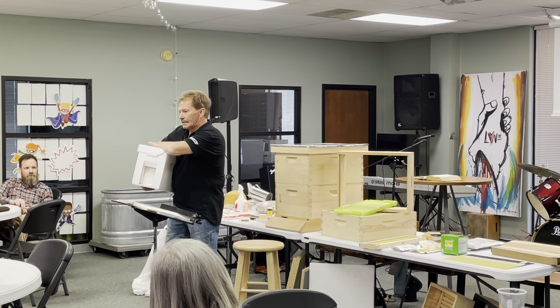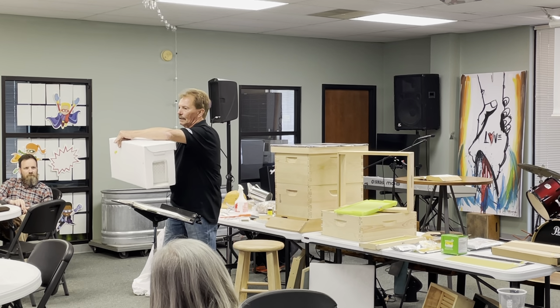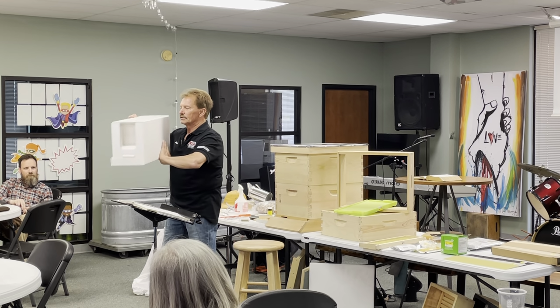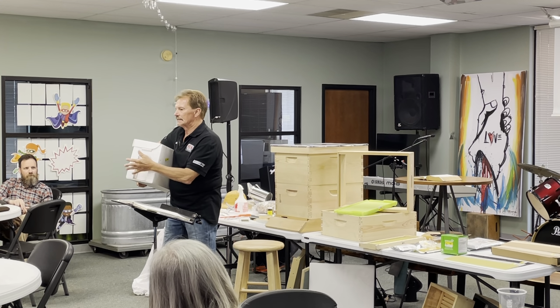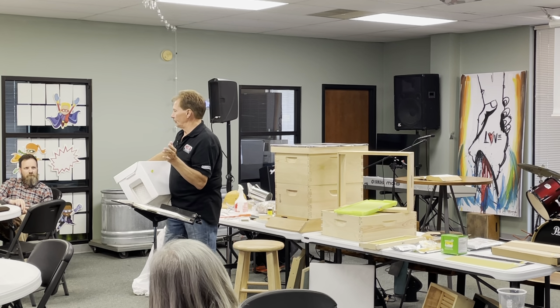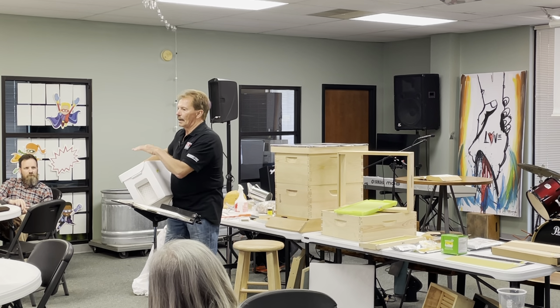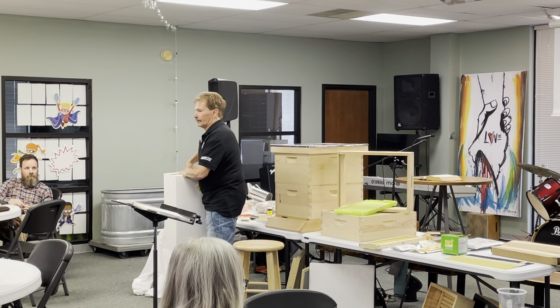You'll want to tape down the top of this box. And as you can see, there's all kinds of ventilation opportunity in this box. They manage to work their way through and find the little crevices and get out. That's why a laundry net in an enclosed vehicle is so critical. But tape this box down. If you're in a pickup and you're going a long distance and you've got three or four of them, I would encourage you even to strap the tops down, just to be safe, so you'll have bees when they get there.